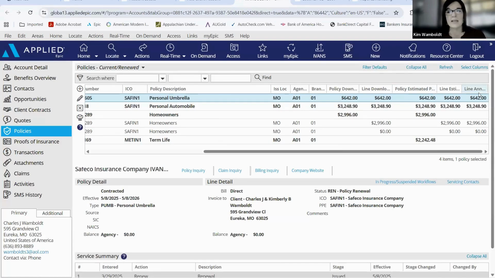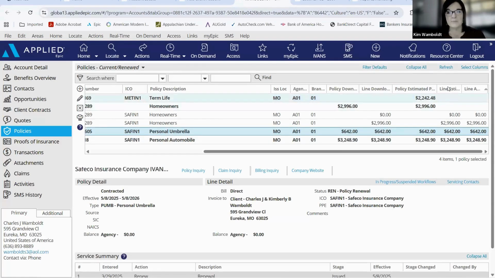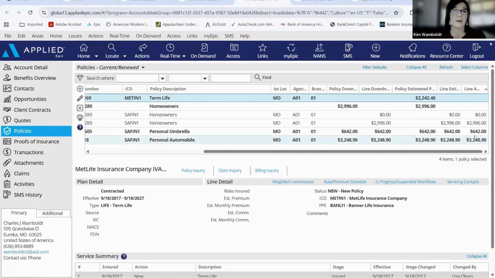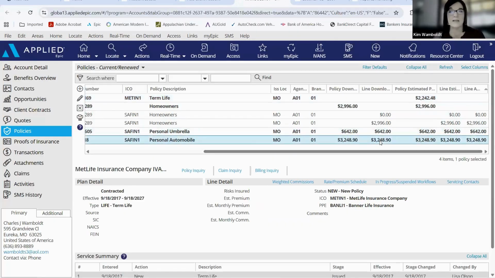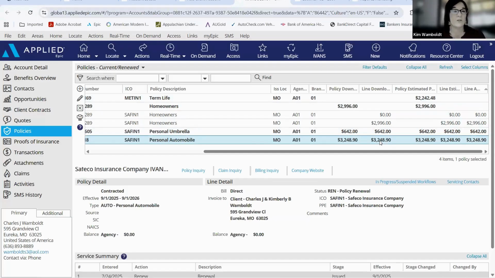This policy line annualized premium field, some people are putting really weird numbers in there, like $100,000 or $10 or something like that. So please don't put anything in that field. It's left blank for a reason. If you're dealing with downloading companies, this is fine because the download figures it out, so it's system generated. But there are several.